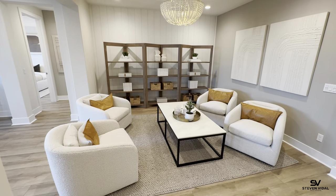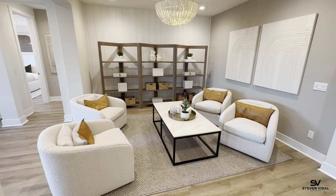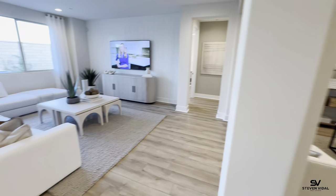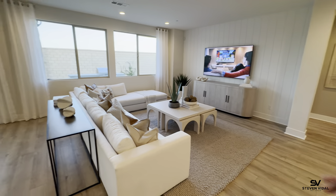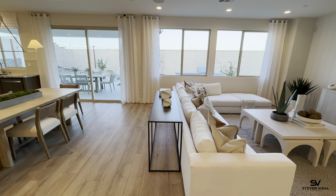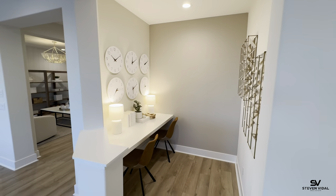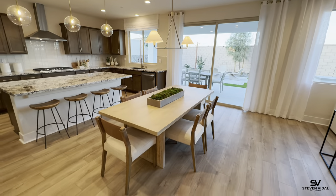Here is the formal living room area — you can also use it as a formal dining room if you'd like, but they have it modeled as a sitting area. Then this is the main living room, which is a very good size. You've got nice big windows — actually bigger than the standard windows in other homes — as well as an oversized slider. There's also a little homework or flex area here, but you can do whatever you want with it.